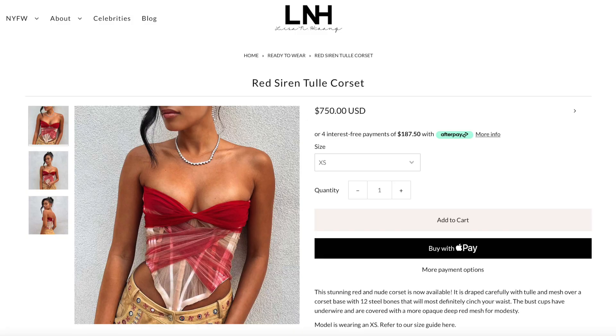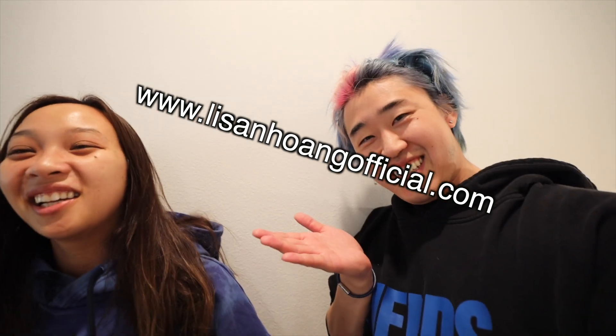Just got back from the restaurant and the supplies. Guys, we are about to make a corset. Here is what it looks like — you can get it on Lisa's website. They're all made to order. Made to order just means that we make the item as you order it, so that we decrease the waste that is in fashion, instead of having a large inventory held at a warehouse. We make it as you order it — more sustainable, but that's also why our prices are a bit more expensive. Everything is custom-made for you.